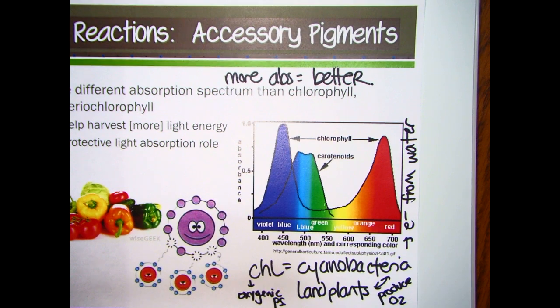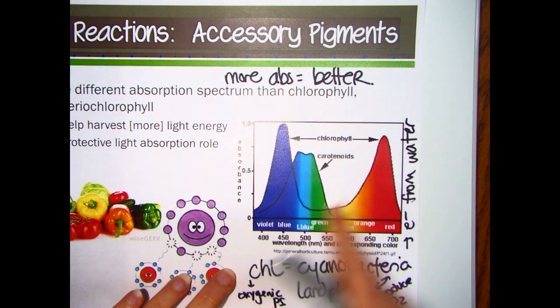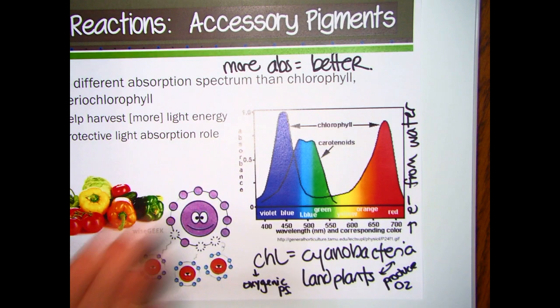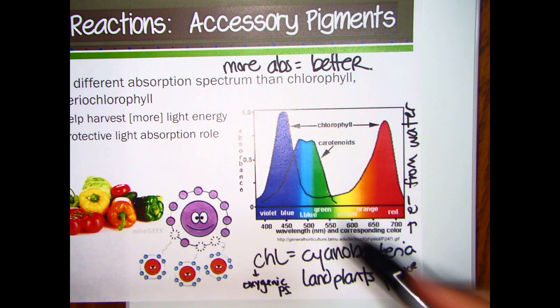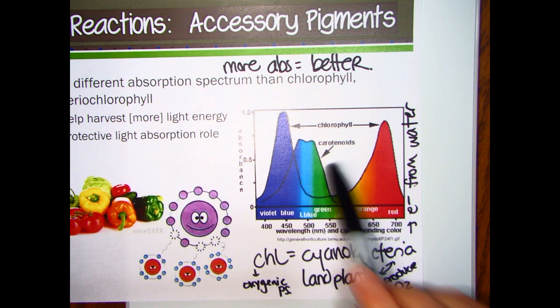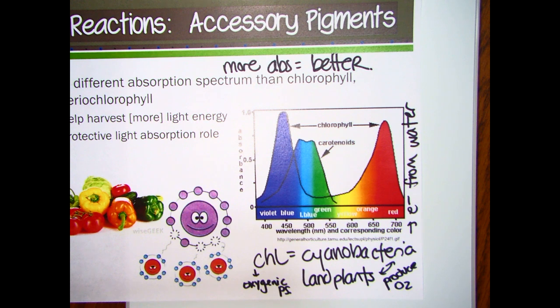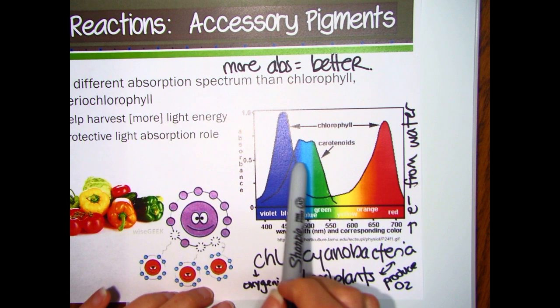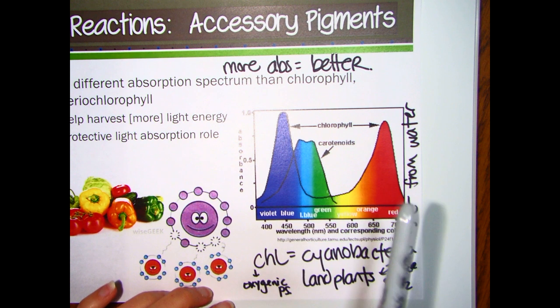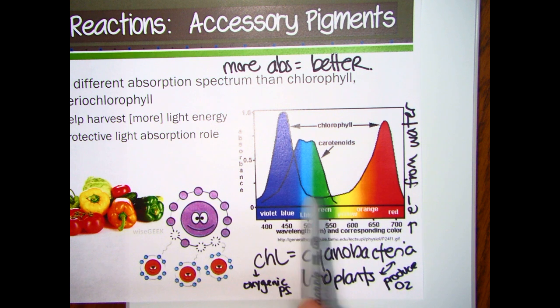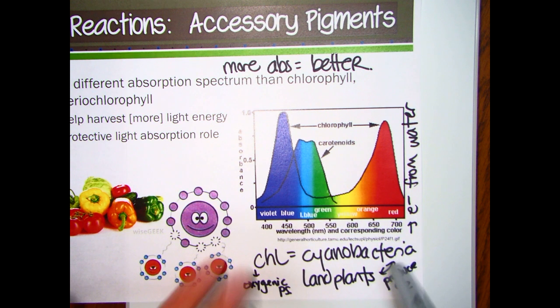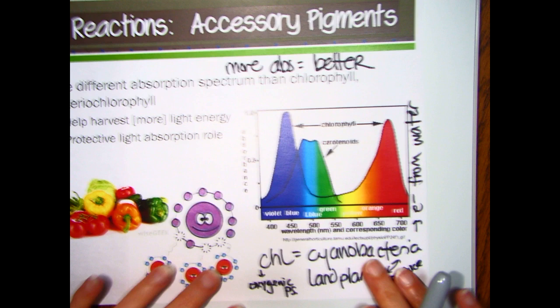All right. So this is our chlorophyll absorption spectrum. Remember, chlorophyll absorbs in the red and the blue, and so that is why many plants look green. So if a plant has carotenoids, which absorb into the bluish green and the green, then this plant or this cyanobacterium can absorb more light energy, allowing it to make more ATP in the long run more easily.